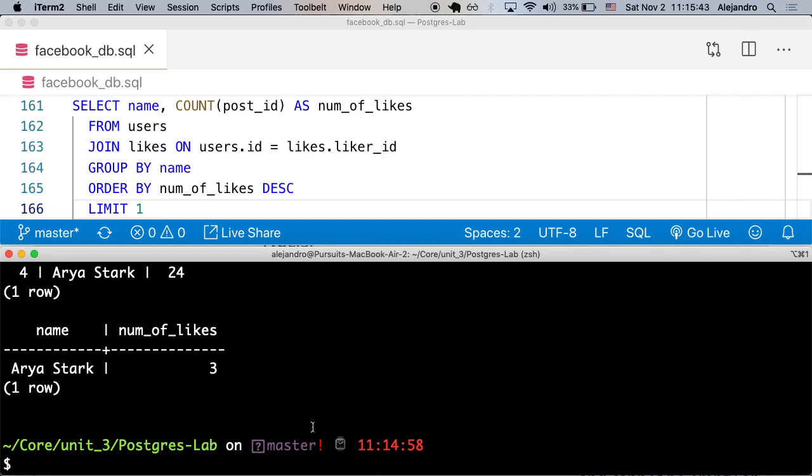That will be up to us to decide which one we really want. I guess the program would just pick a random one. But if you want to see the user that has liked the most posts in alphabetical order, then that will be something else. You will have to specify the order by. It wouldn't automatically do it.